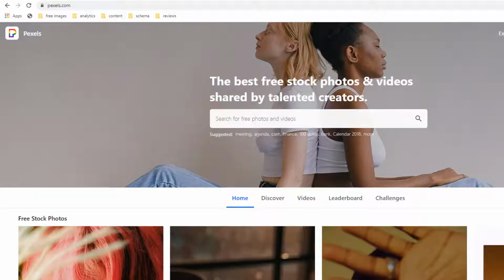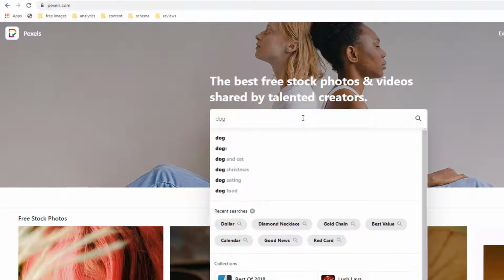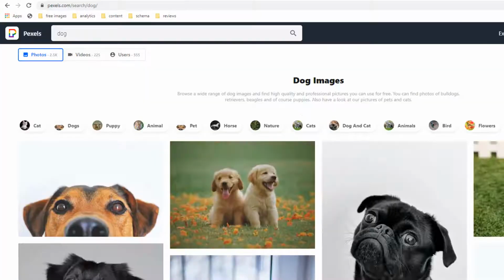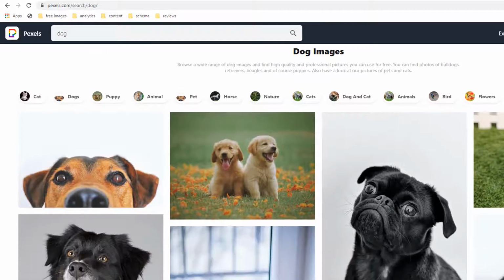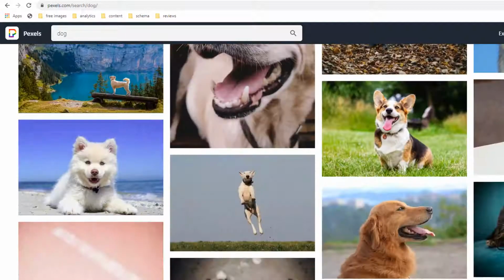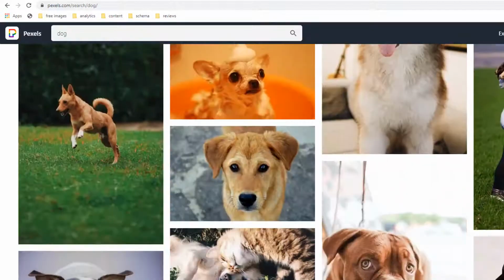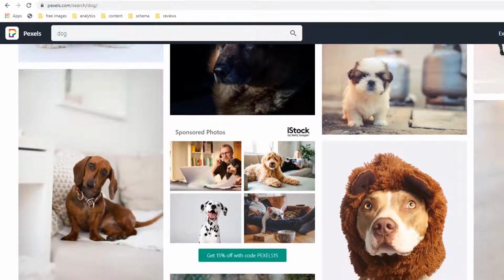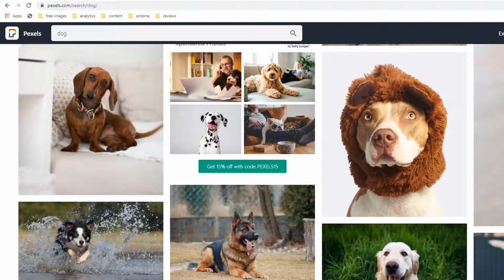The other resource I use for free images, which is remarkably like Pixabay, is pexels.com. You will often find the same images in pexels.com that you found on pixabay.com. Filters are pretty much the same. The slight difference here is that you get an infinite scroll down, which is good, so you don't have to keep clicking on the next page. A video search option is also available.